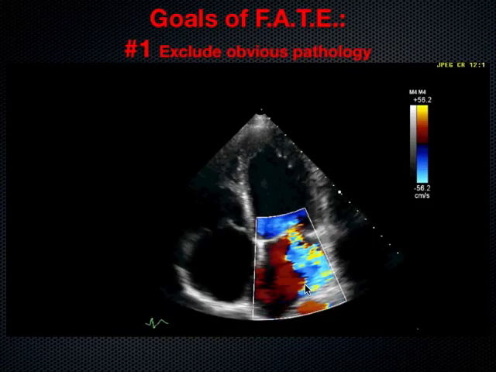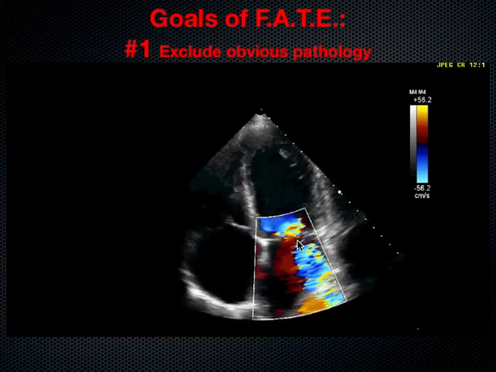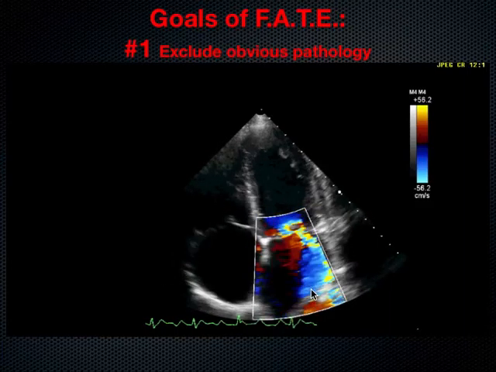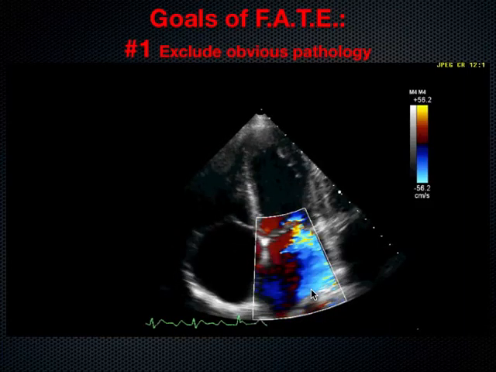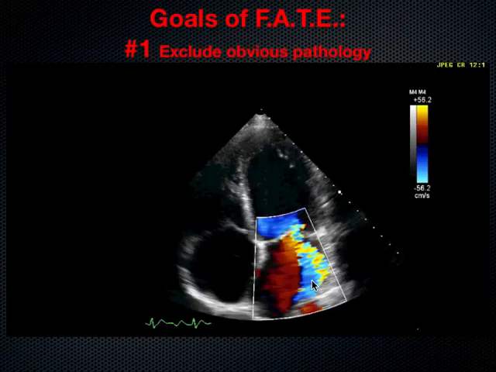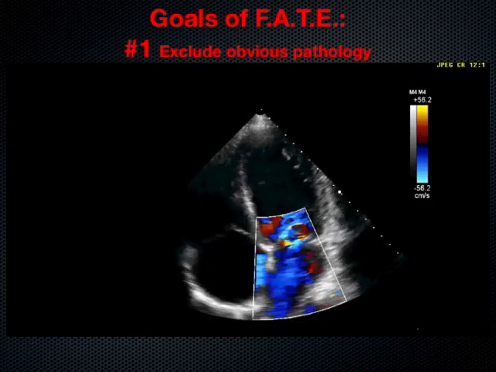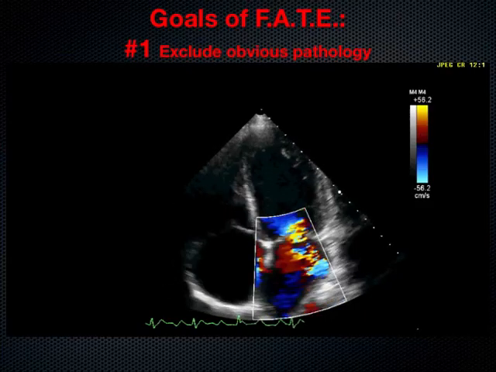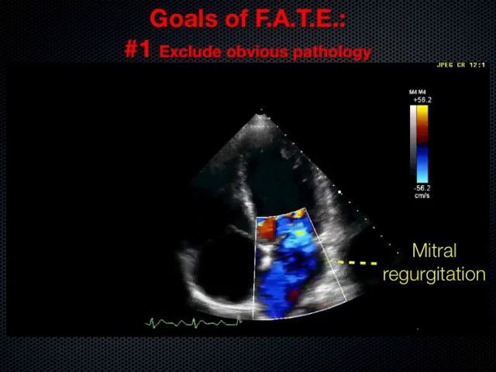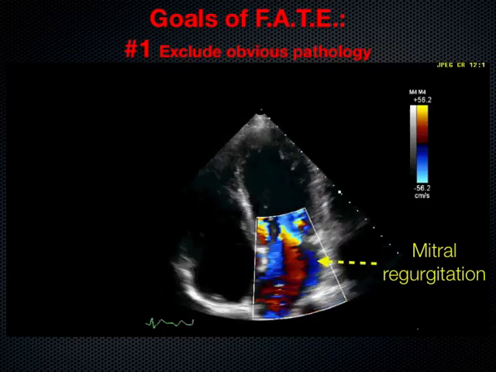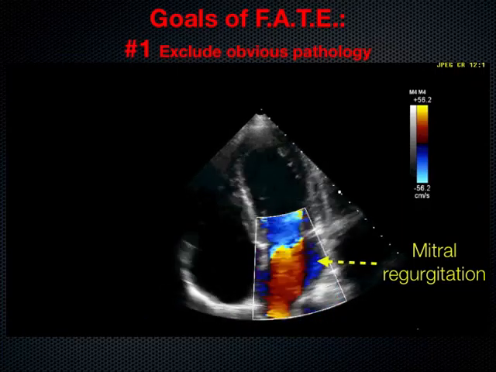I'm not going to get into that, but this is a very obvious, this would be like a 4+ mitral valve regurgitation here with this jet of blue going with each beat of systole into the back wall of the left atrium. You shouldn't see any there. Normal individuals, you won't see any of that. So this is just a case of severe mitral regurgitation.